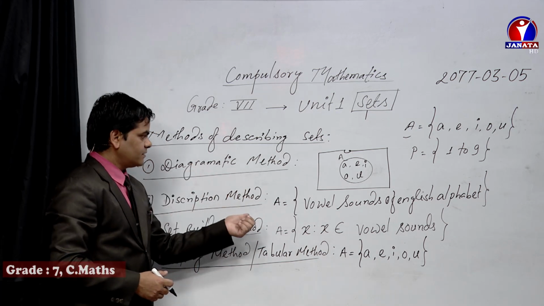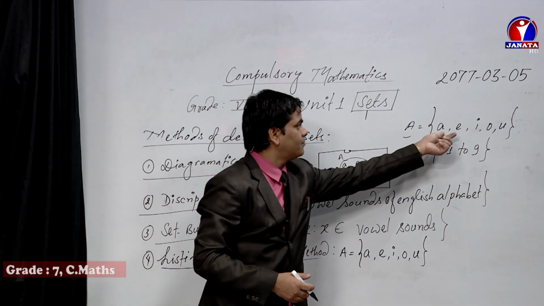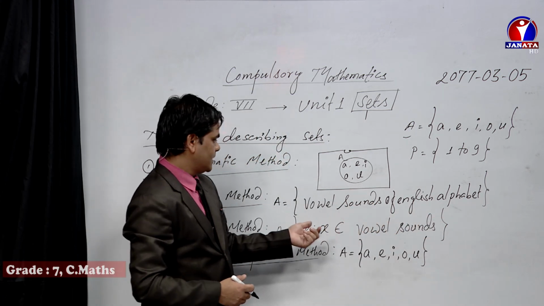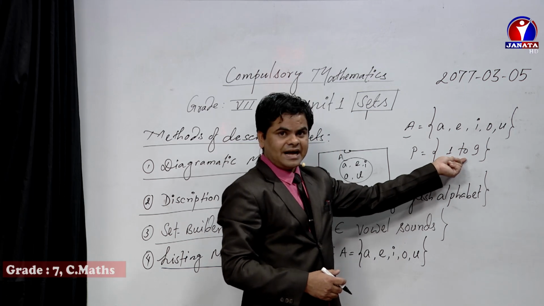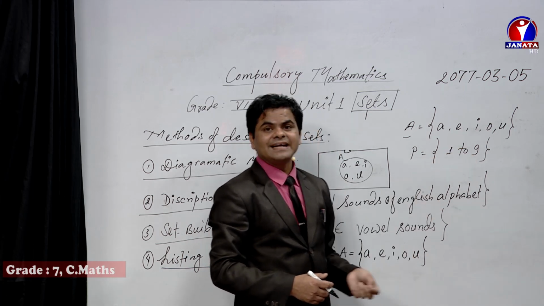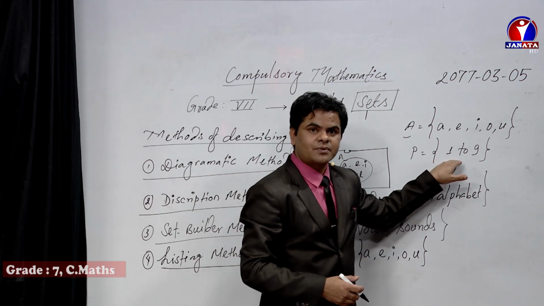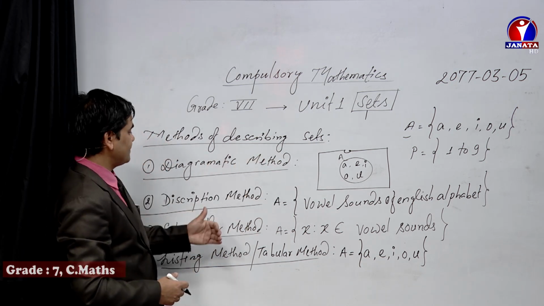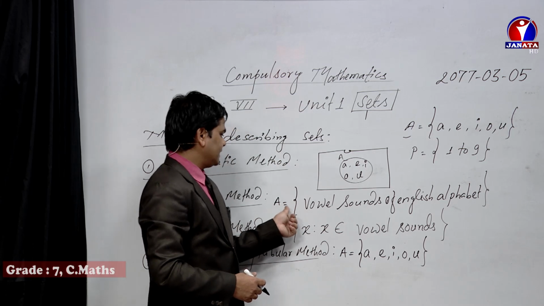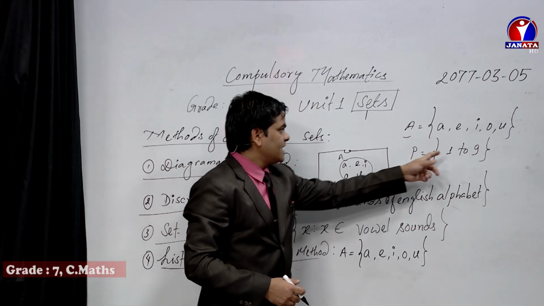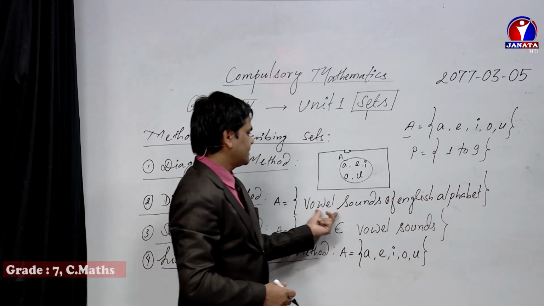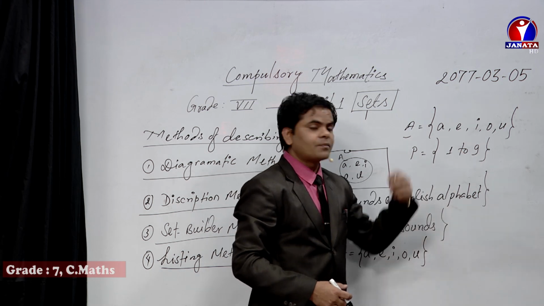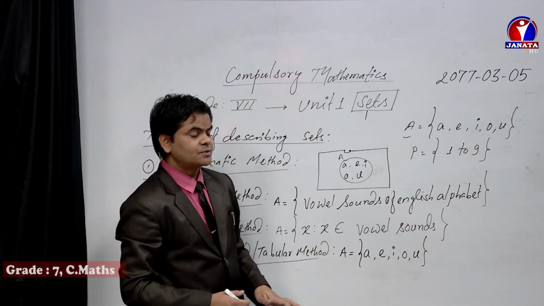Another one is the description method. I have already told you, earlier it was the vowel sound, that is why we used the language which represents the vowel sound. In this information, another example, the natural numbers 1 to 9 are there, isn't it? These are the natural numbers from 1 to 9. When we want to describe through the description method, A equals to curly bracket natural number less than 10. You can write in words in logical form up to 9. Natural number less than 10 means up to 9.